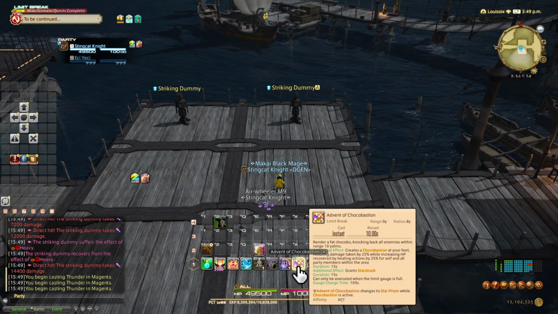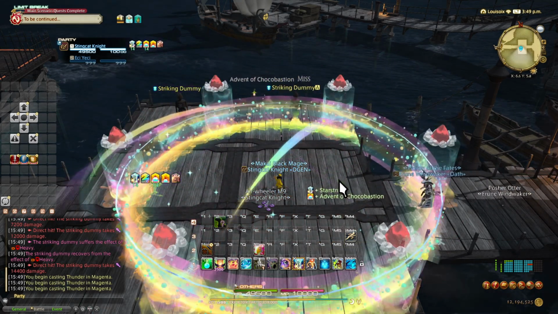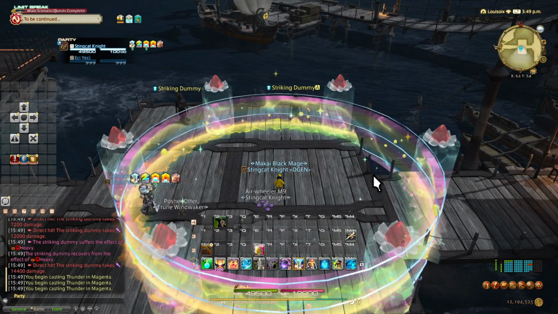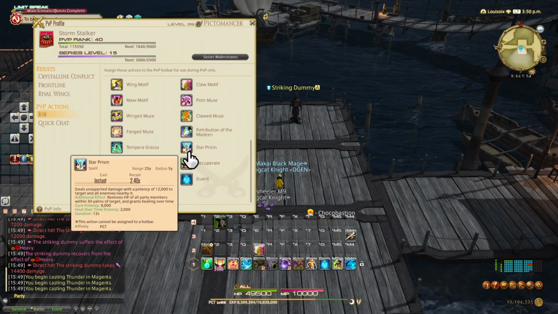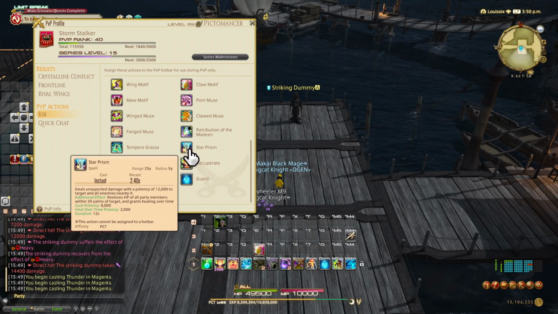For your Limit Break, once you use it, there will be a big circle around you. This will increase your damage reduction and all your party members by 25%, as well as healing actions by 25%. And it turns your LB into Star Prism, which heals all party members for a total of 8,000 potency, and then a further 2,000 potency heal over time. And on top of that, it does 12,000 potency to a target and all enemies nearby it.